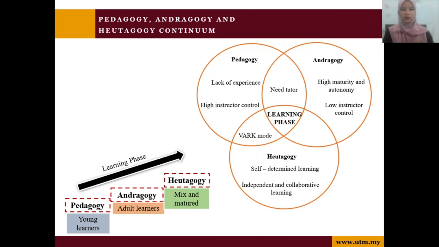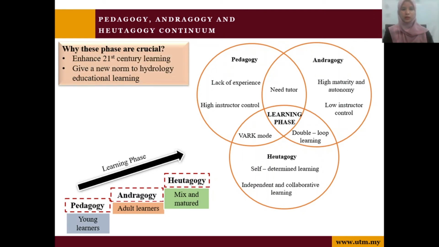This is because in the young age, teachers will classify students based on their ability and work modes. Hence, in future, when they want to gain knowledge, they will know the best method to gain all the information. Next, for andragogy and heutagogy, it essentially applies double loop learning, where they will think deeply about their own assumptions and beliefs. All this learning phase is crucial because it helps to enhance 21st century learning that applies since 1 January 2001 and to give a new norm to hydrology education learning.